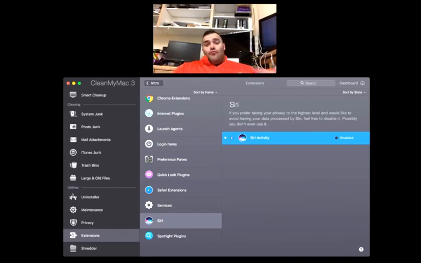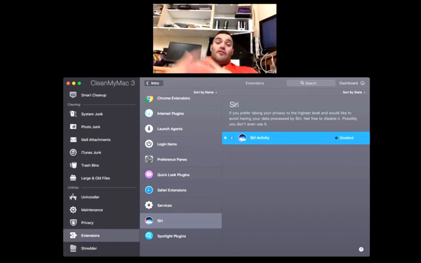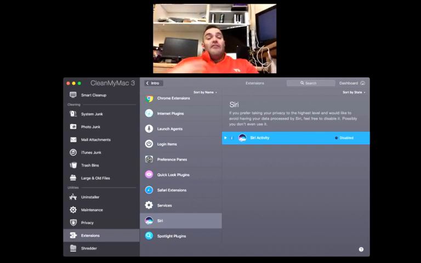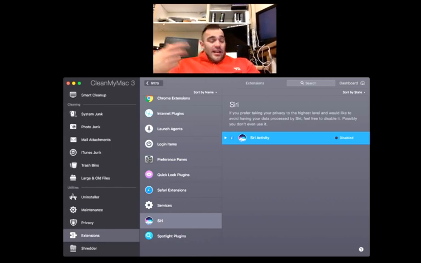Your start menu, run, or at a later date it was task manager, then startup items, you disable, and then in MS config, go to services, hide all Microsoft services, and then disable whatever you didn't want, and that would obviously speed up the system. With Clean My Mac 3, this appears to give the feature. I haven't actually used it, but I'm going to have a more in-depth use of it later on. I don't want to be making a video and clicking around and waiting, because obviously, if you're watching this, you're going to be bored.